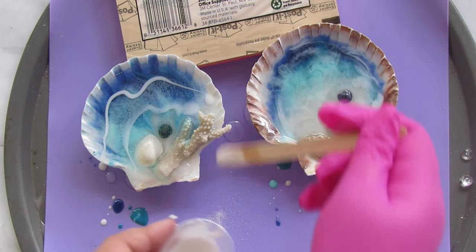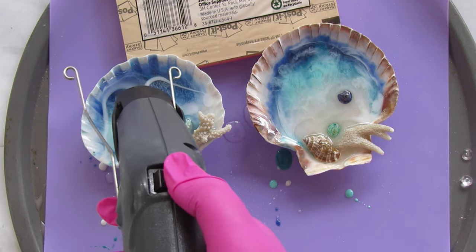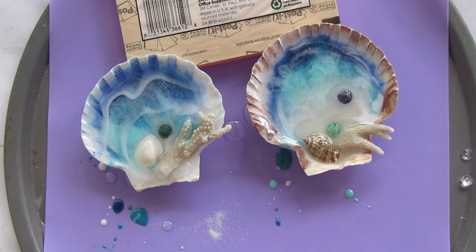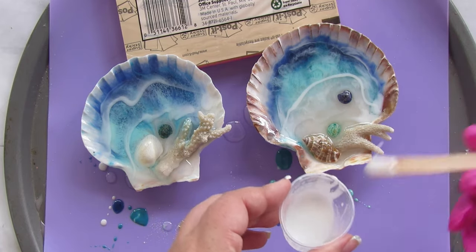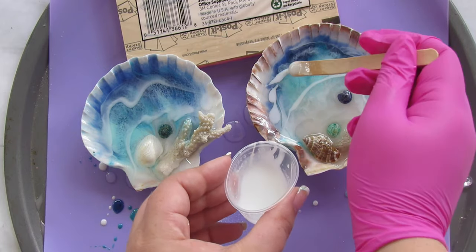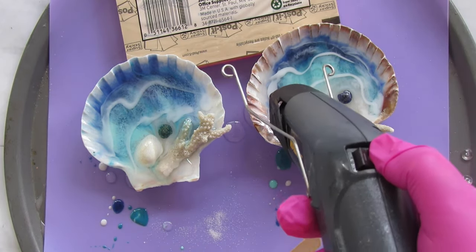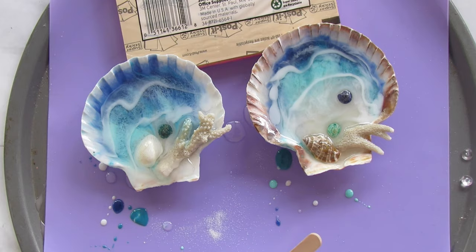Okay, now go ahead and come back in with a second wave. I learned a little bit here. And same thing. You guys are going to be wave pros by the end of this video. I know I was. Well, well enough anyways. Beautiful. I'm just going to come back and add a little bit more white defined waves to this first one since I spread it out with my heat gun so much. There we go.